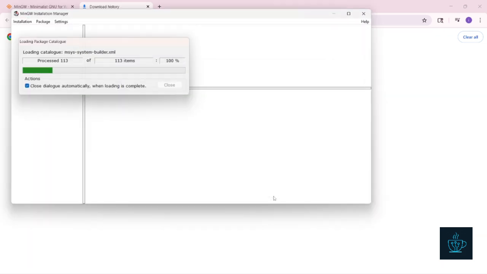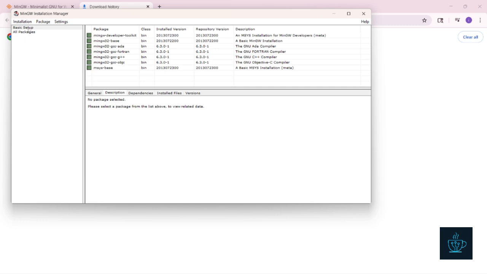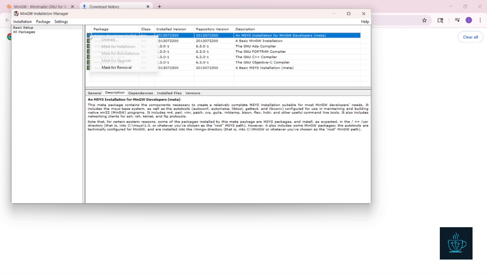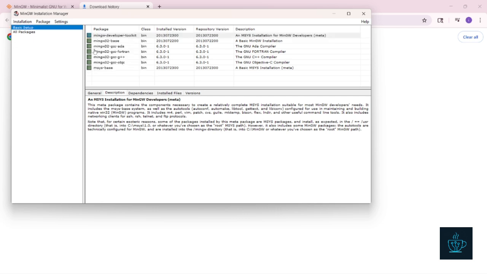Hit continue. Here you're going to go to the basic setup, and each little box you're going to hit, mark for installation, each and every single one of them.